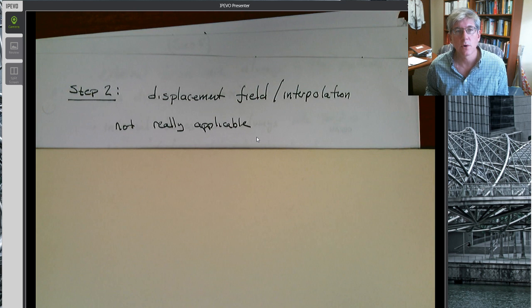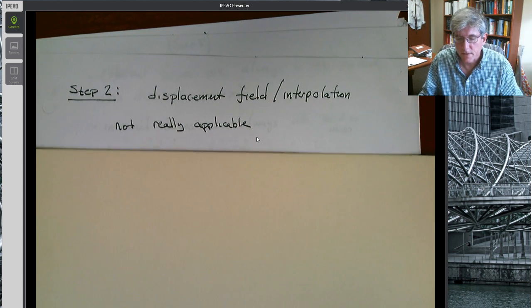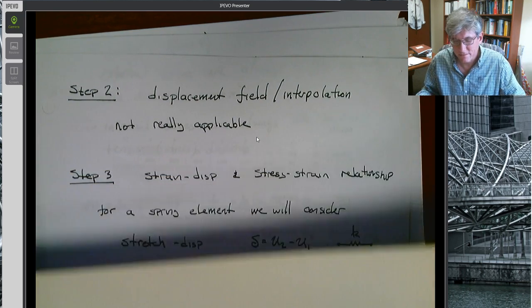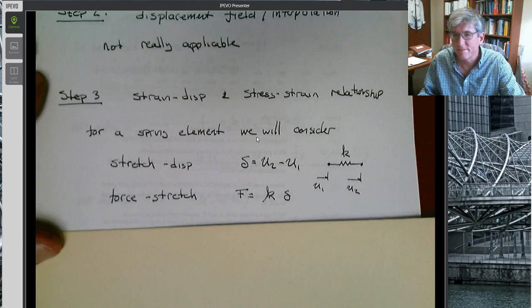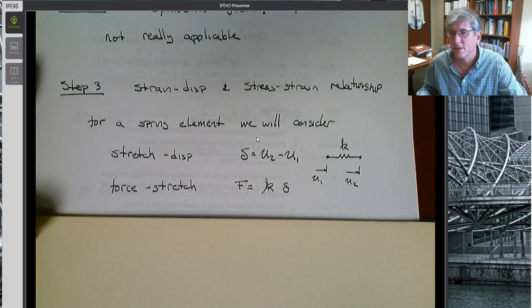We'll see this much more clearly in chapter 3. So for now, I'm going to punt on this and just say it's not really applicable. Spring elements, especially when we talk about them in the context of Nastran, happen at a point, and so we don't really have an interpolation inside the element, okay? All right, so just deal with it for now. It'll make more sense in the next chapter, as I said.